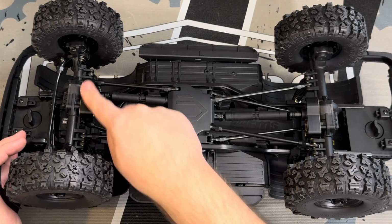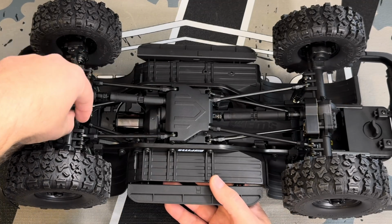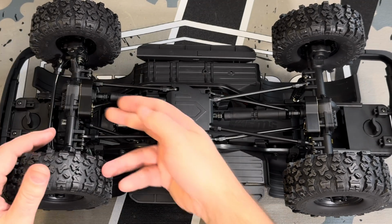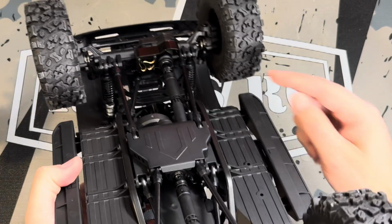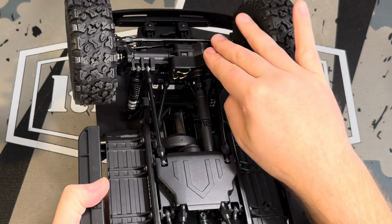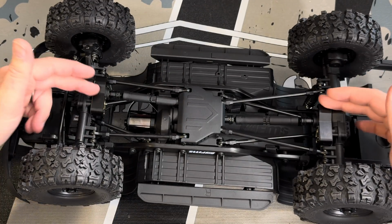It looks like they updated this here by adding some of the diff locker covers. So right here, there's the switch, a little lever, I'll show you on the other trucks, but it's the lever to lock your diffs. It's kind of exposed. So now we've got some brass down here covering that up, which is actually awesome because it gives us some extra weight down low as well, about as low as you can get.